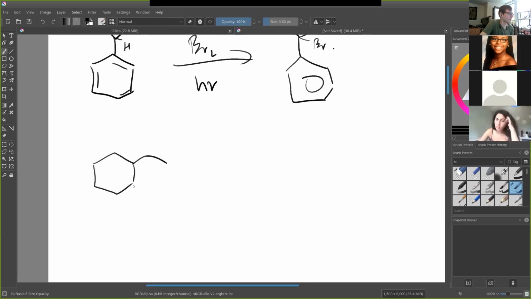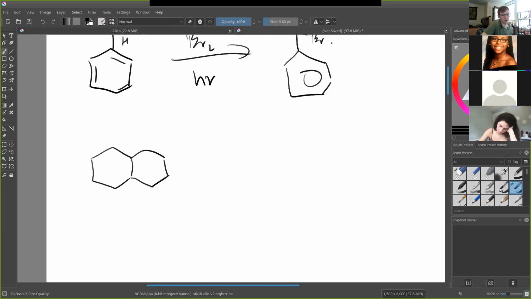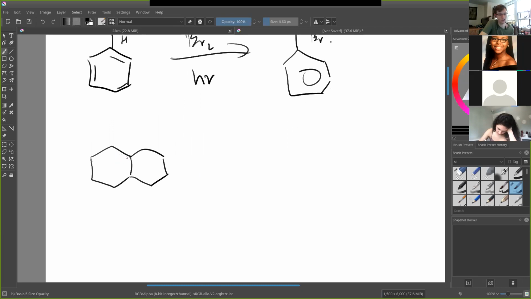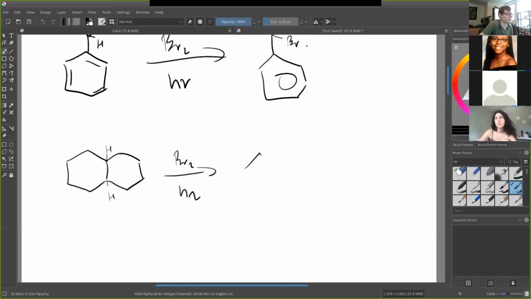Next compound is decalin, which we've gotten a lot of experience with. Okay. And we can look at what we have here, and there's a lot of secondary hydrogens, but there's also these two guys over here, right? So here we go, bromine. These are both tertiary carbons, and I'm not considering whether it's cis or trans decalin or any stereochemistry, right? But it just turns into a bromine on one of these tertiary carbons.